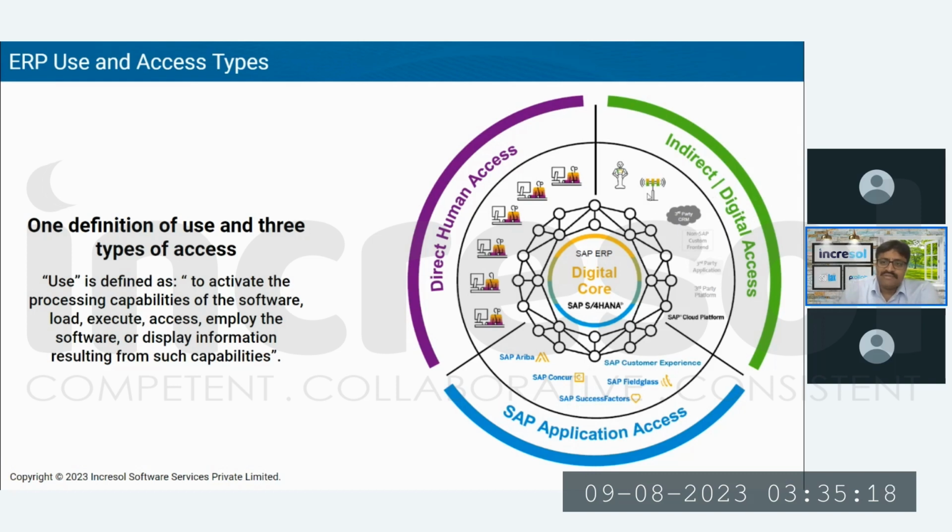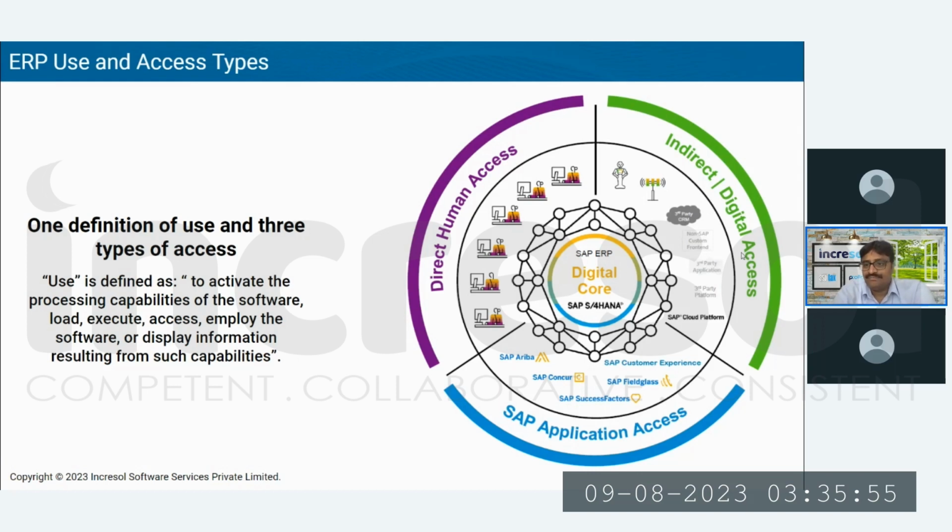Those device communications, or you are using some CRM and that CRM is going to communicate with SAP, or you have some third-party applications, legacy applications or homegrown applications that try to communicate with SAP, or a custom front end. There are various solutions, like a mobile-based UI for SAP, or a third-party web interface for SAP, where the core engine is the SAP backend but your user interface changes from GUI to some other web interface or mobile interfaces other than Fiori. All those non-SAP front-end interfaces also come under the indirect or digital access category.